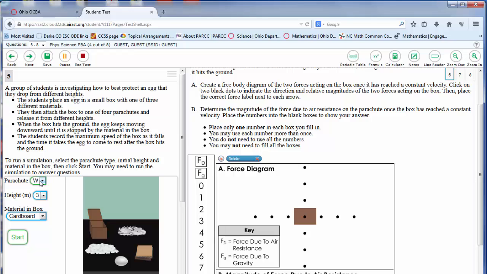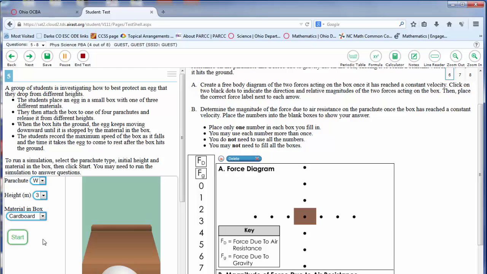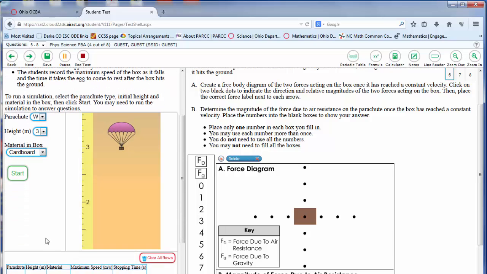So they have a drop down here that they can use parachute W, X, Y, or Z. They can do it from different heights, and then they can make it out of different materials. And then they can just run the simulation. So it's an egg drop, basically.